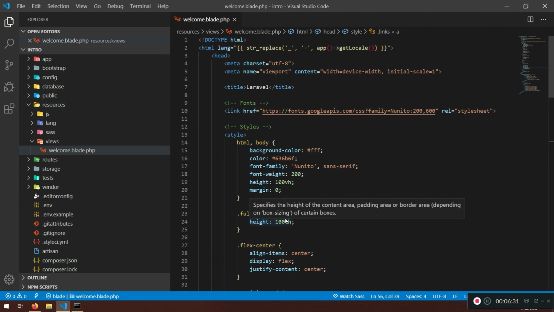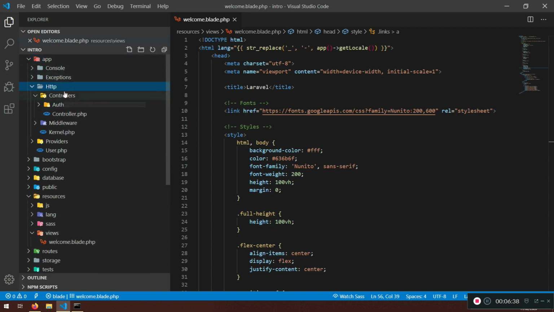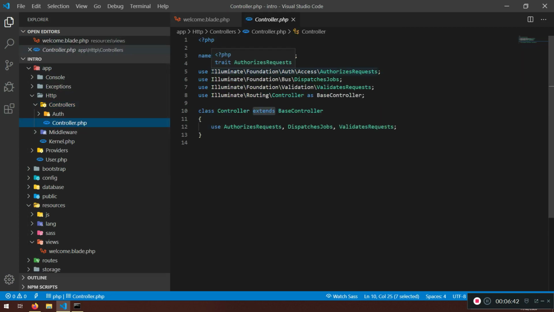So another thing that I should tell you about is, for example, in the controllers, if I go into the controller.php, we have this namespace. A namespace allows you to partition code into logical groups, by defining them into their own namespace. So you will see a lot of namespaces right here, and that is because the code below will belong to that namespace.